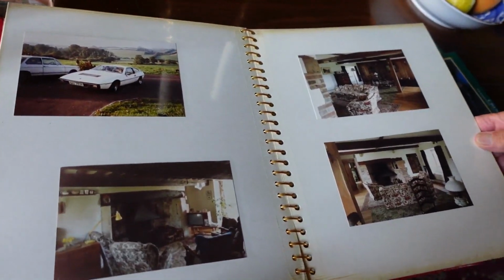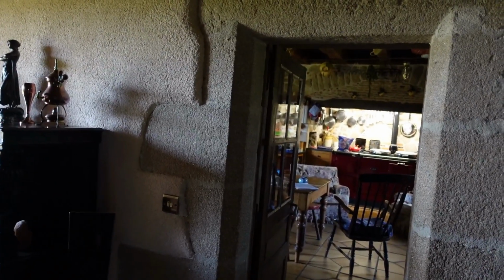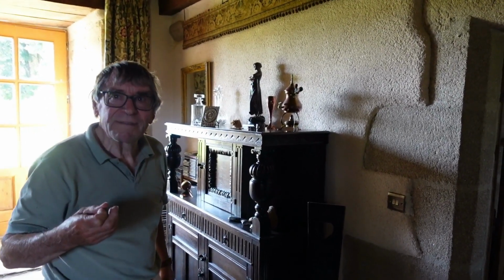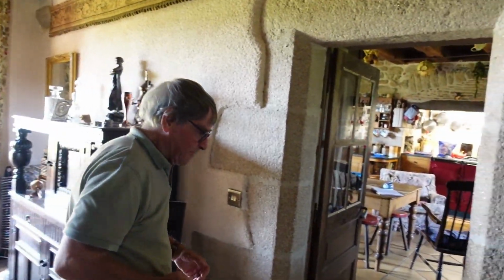I can imagine. And then we saw this one and we thought, well, let's just say we'll have it. We didn't have the money. We had a house in England with a lot of money tied up in it, but no money in the bank. So we had to borrow. I think the deposit was about £20,000, and I borrowed it off my son until we sold the house in England. Yeah, it was worth it.